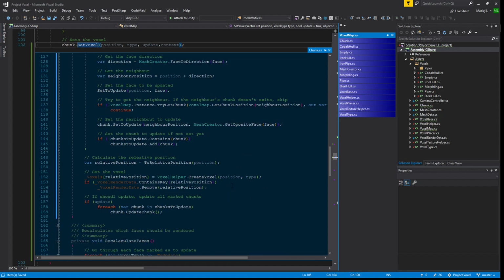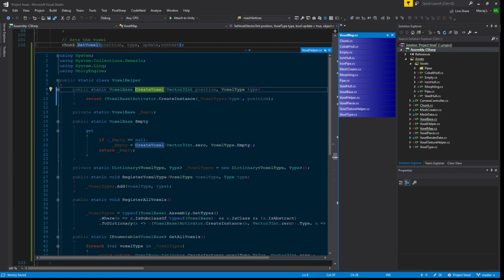And now in the create voxel we can just add the same thing, object context equals null.